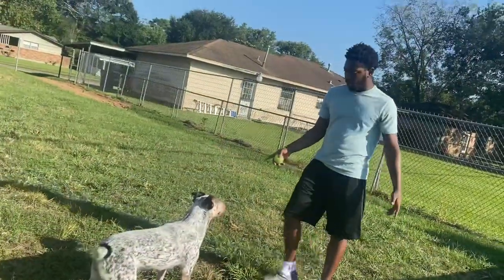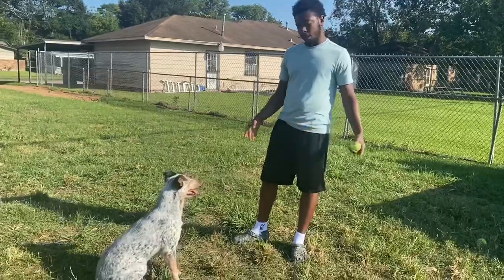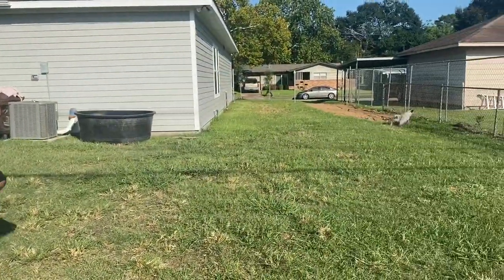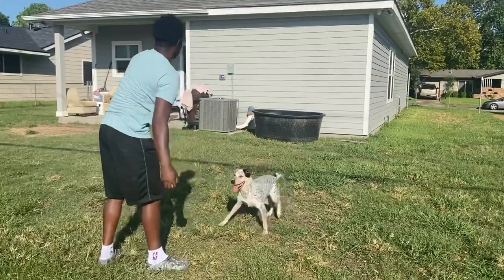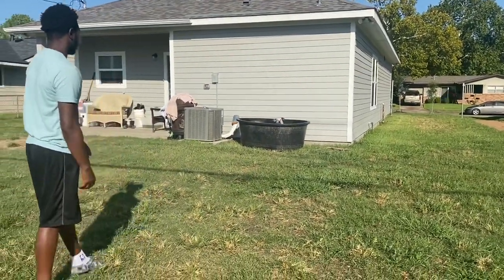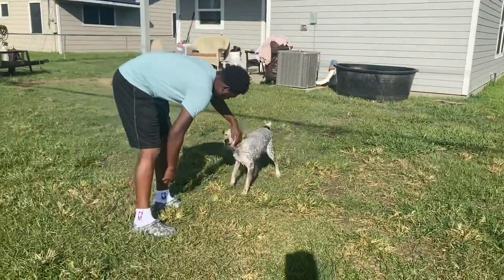This is Nala, my third dog. This is actually Cash and Zoe's puppy. She just came out white, a pretty dog. She loves the ball, as you can see. All my dogs love ball. She loves water, if I get it in there. Good girl, baby girl. You're a very good dog.